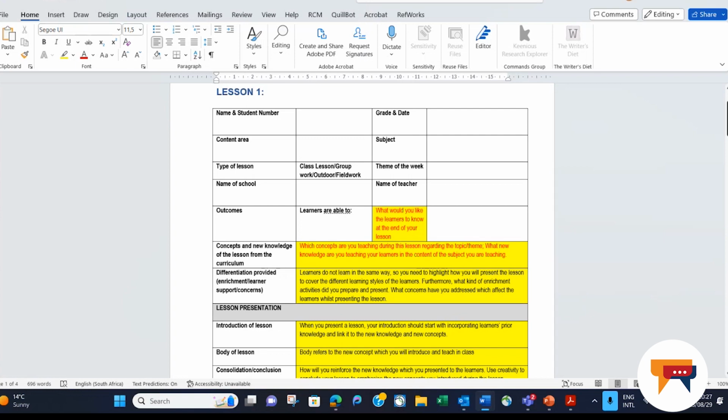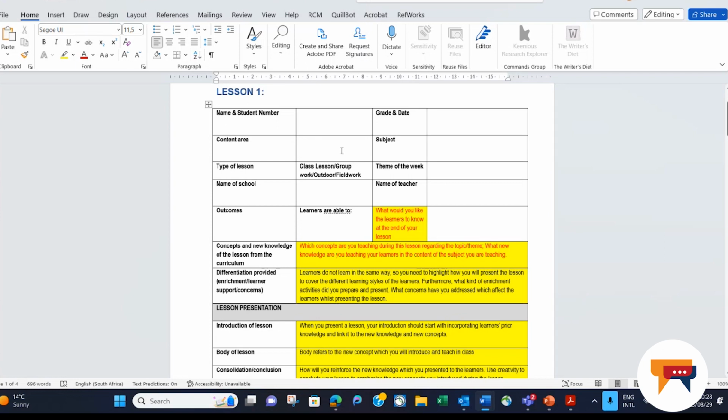Because it's things that you did, I'm supporting you, and the school-based and classroom-based mentor are supporting you at school too. You need to write your name and student number, write the grade you are teaching and the date, which is the day, month, and year. Write the content area.